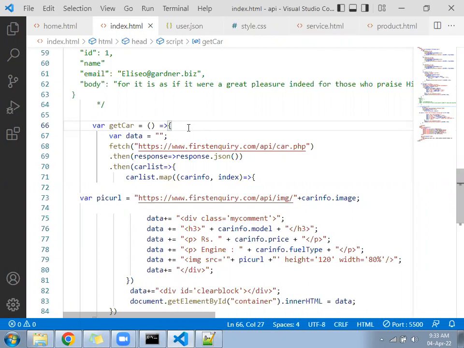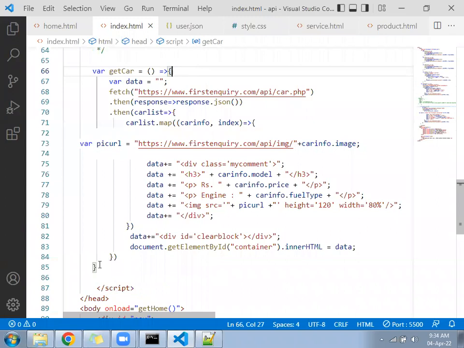Ready? Check now. Come to the browser and click on the car list. Is it showing the list of the cars with image and price, everything? Getting the list?